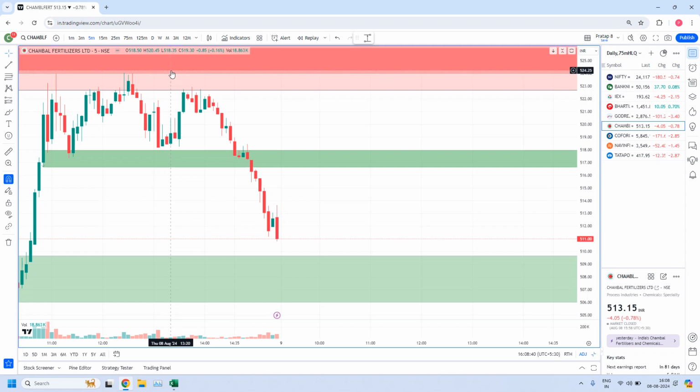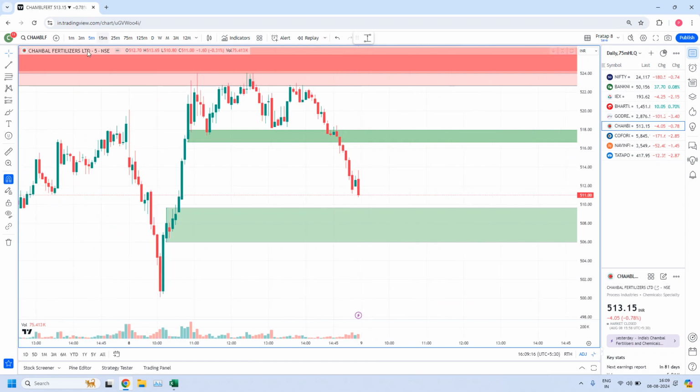And the proximal line is 524.25 paisa. Just by adding a 25 paisa entry buffer, you would have got a trade here. Or even 30 paisa or 40 paisa, whatever the limit. But at least a minimum 25 paisa entry buffer, you would have got this trade. Maybe you would have got even more. At least up to 50 paisa you can keep, 0.1%. Up to 50 or 55 paisa maximum you would have kept. But 25 paisa is enough to get this trade. That is what I want to say.